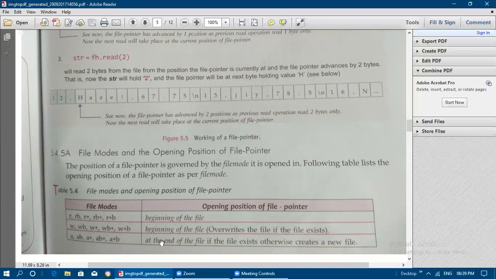But here the file pointer position is at the end of the file, so the existing contents are not going to be erased when we open the file in A mode, the appending mode. AB, A plus, A plus B, sorry, AB plus, all those are used for appending only. If the file exists, it will point to the end of the file; otherwise it will create a new file.